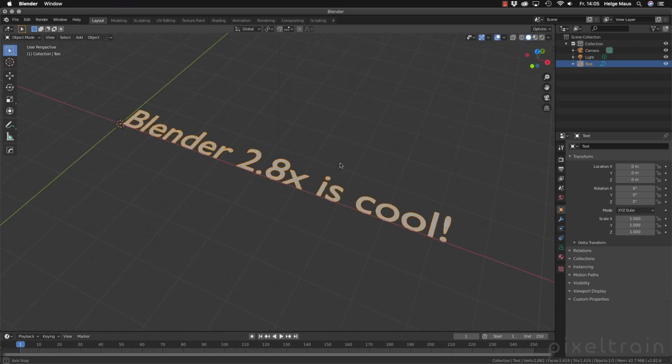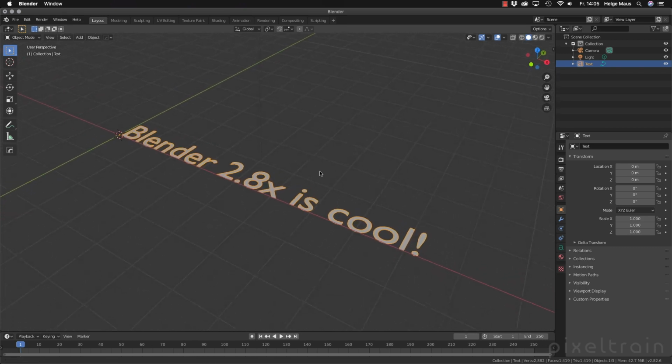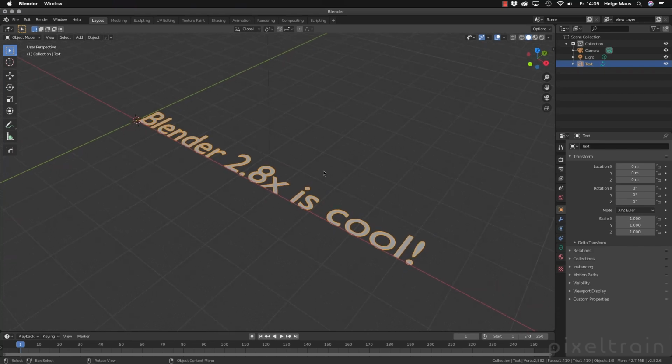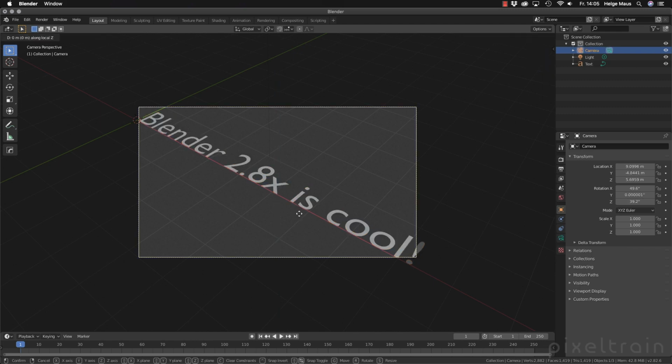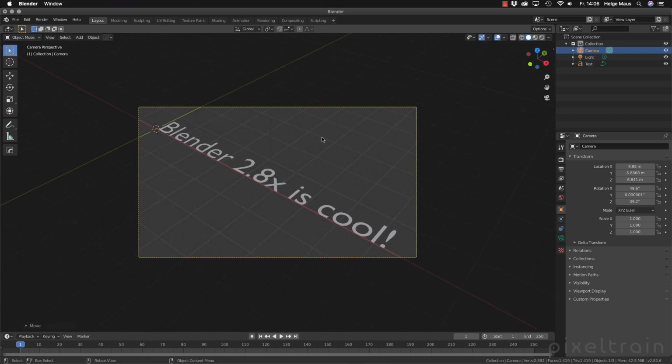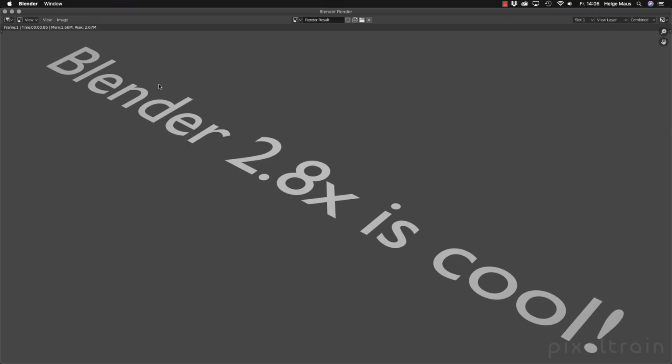If you now want to render this text, you don't have to do anything because these are closed curves and Blender is able to render closed curves. So I position my camera here, for example, in this angle here. I press Ctrl-Alt-0. You've learned this in one of the last tutorials of mine. And I go a little bit back here to see it better, and if you now render, you will see that this text is directly visible because it's a surface for Blender.